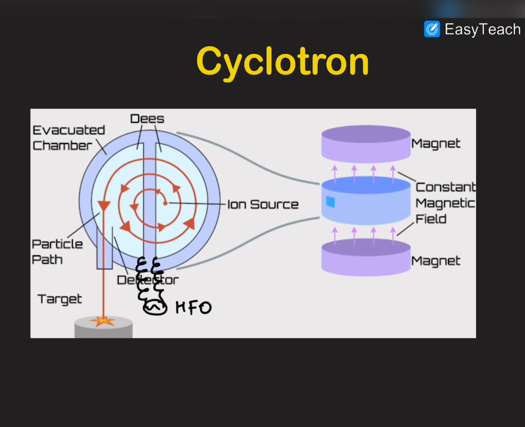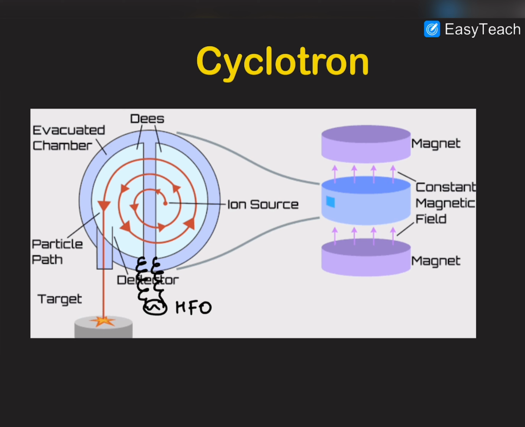You can imagine that there is a huge cylindrical magnet whose north pole is facing in the downward direction, and there is a huge similar cylindrical magnet whose south pole is facing in the upward direction. Between these two magnets we have placed a box which is of a shape of a disc having some width, and we have used two metal boxes which are in shape of D.